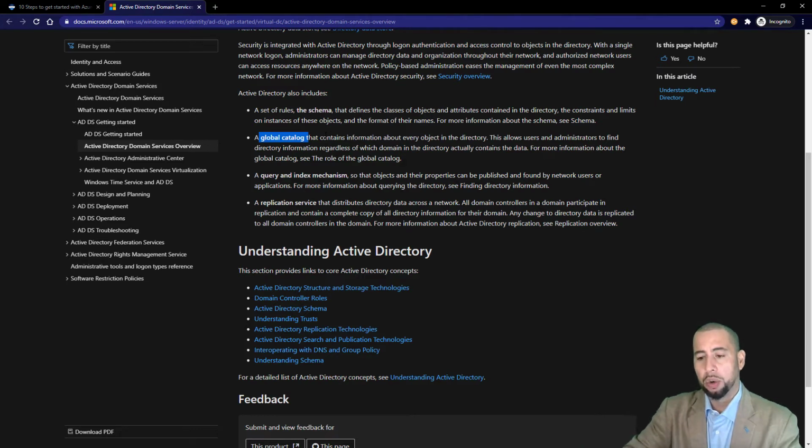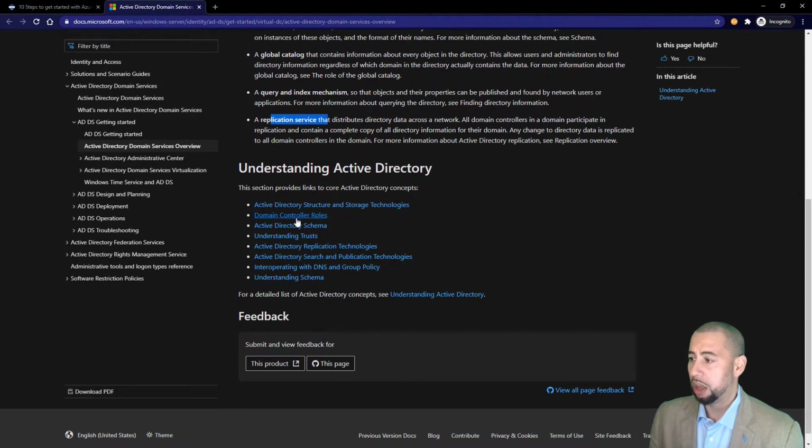They can make all those requests internally. That would eliminate egress charges. Anytime you leave Azure, you're getting charged for that. So if you can minimize that communication leaving Azure by leveraging a global catalog in Azure, that's good architecture, that's good design. Then it talks about query, things like that, replication services, right?